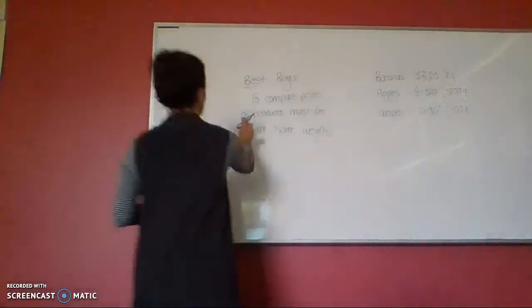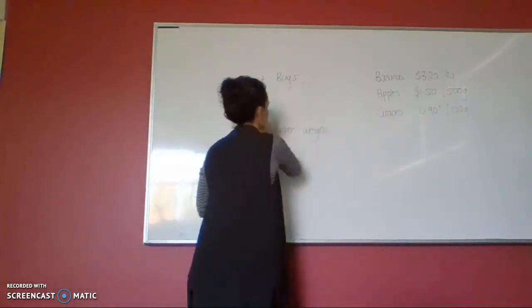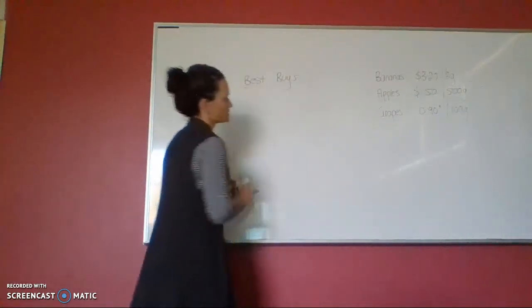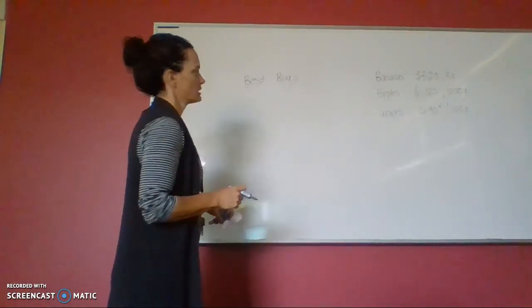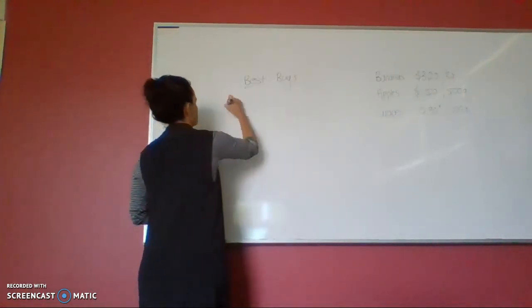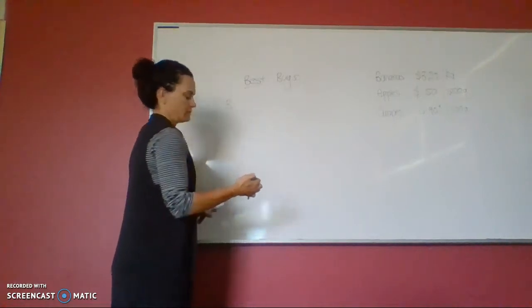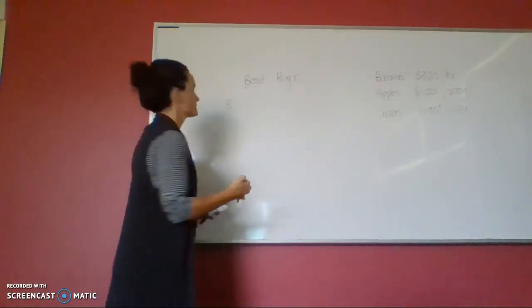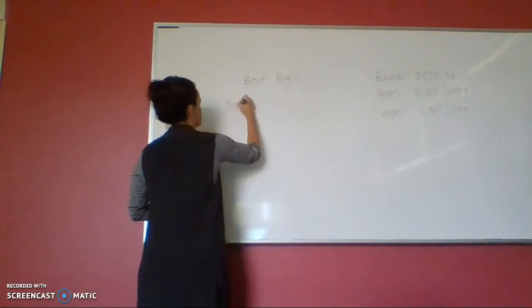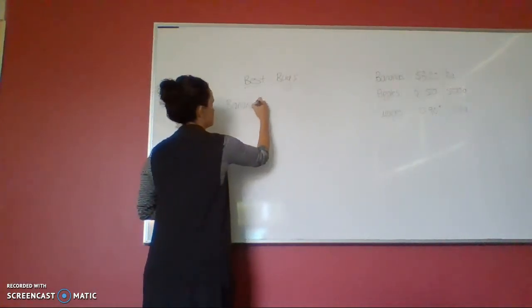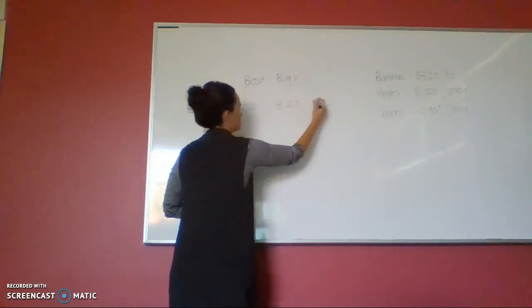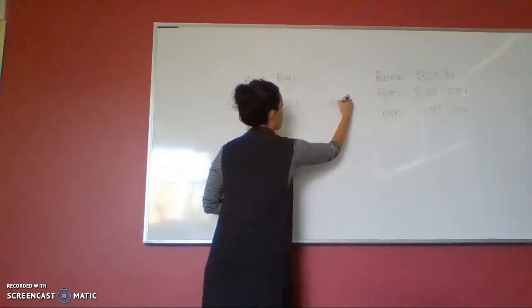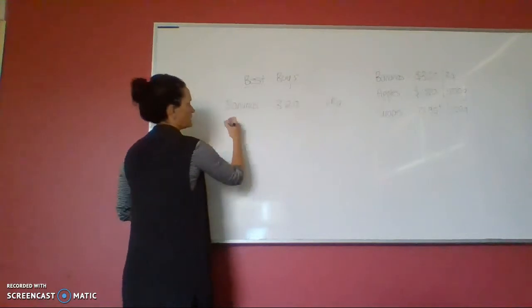All right, so when we do our working out for that, I'm going to convert them all to kilograms, okay? So bananas, sorry, my pen's not very dark, I hope you can see. They were $3.20 for 1 kilogram. Okay, so I don't need to do anything there.